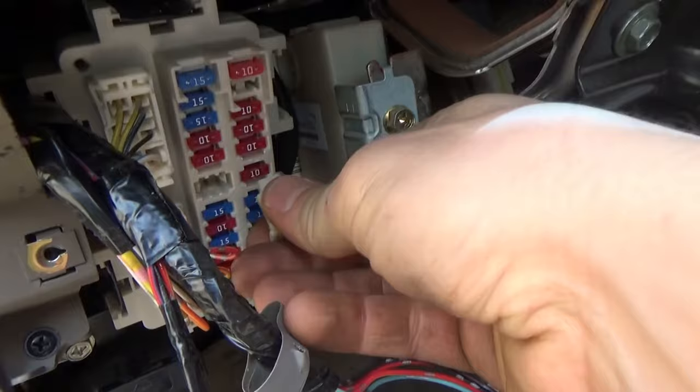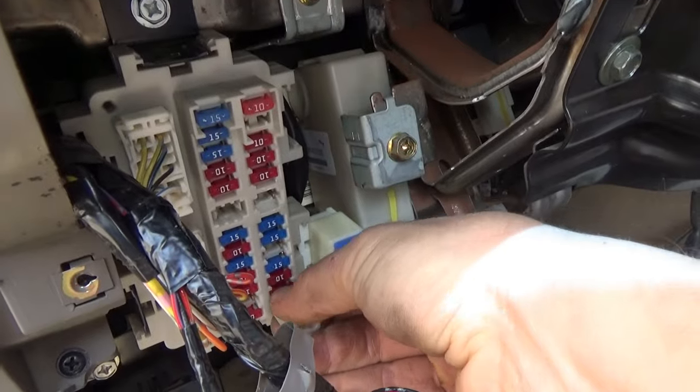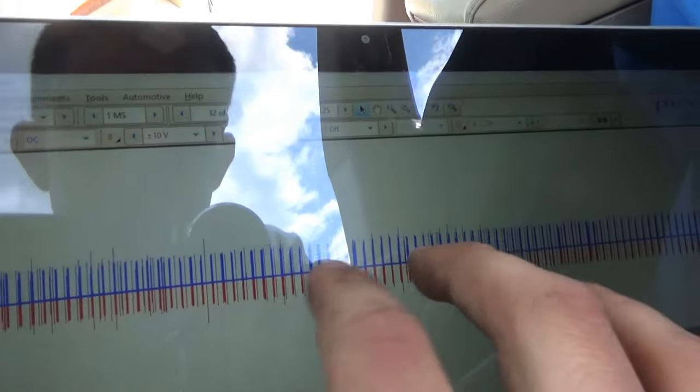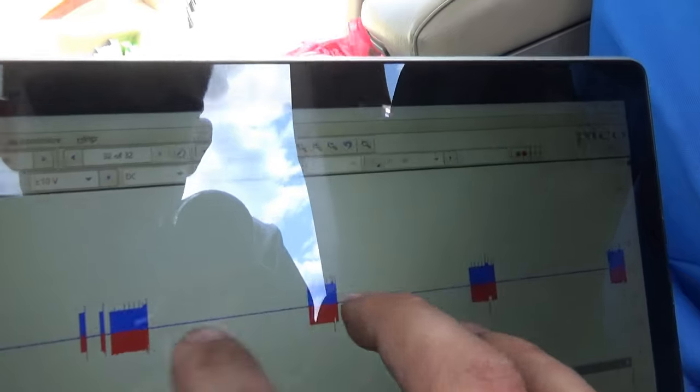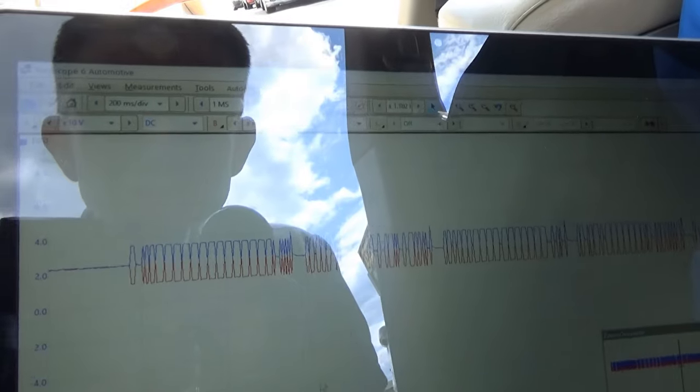So let's first pull 19. Nothing happened. Pull number 12. Our fans shut off. And it looks like our communication is back. That's what a good CAN network looks like.